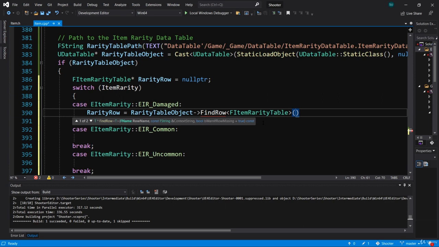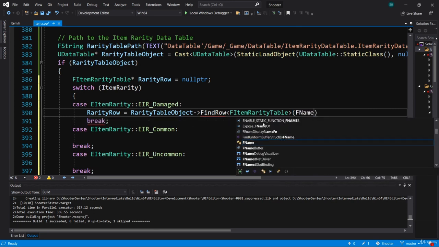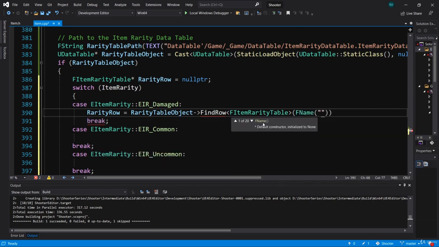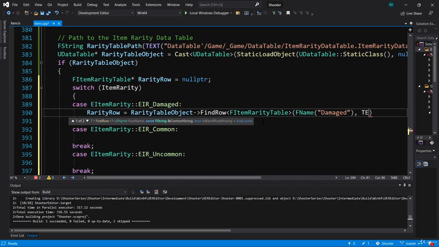Now, FindRow requires a row name, so this needs to be an FName. And the row name for the damaged row is called Damaged. Now it's asking for a context string, and we don't really need to use this context string, so we can simply pass in an empty string. And the last parameter is called bWarnIfRowMissing.